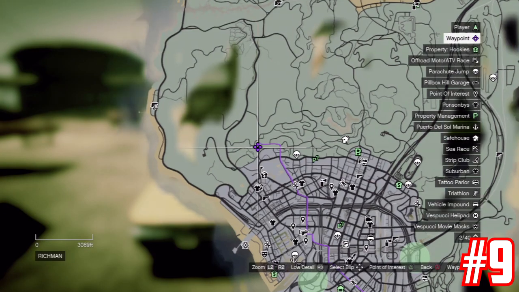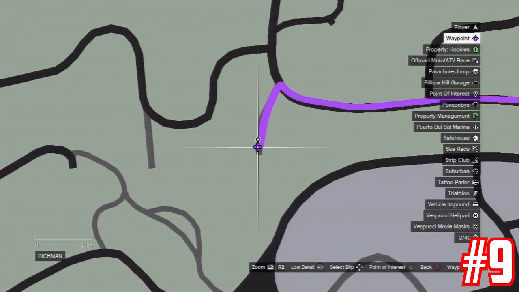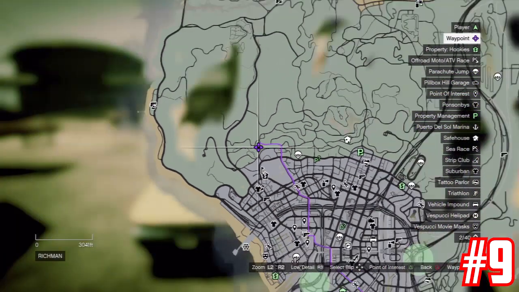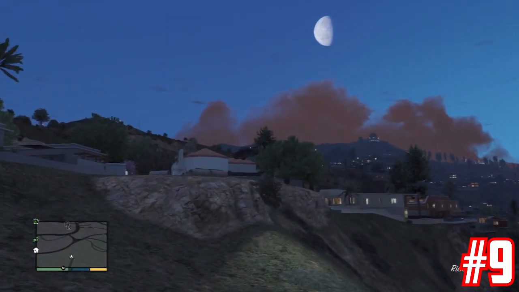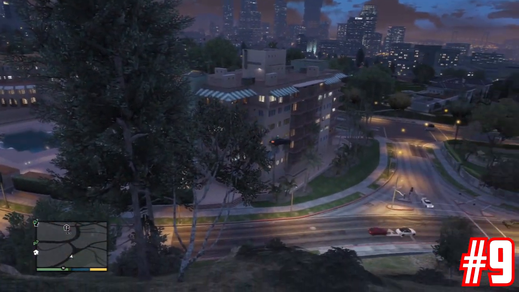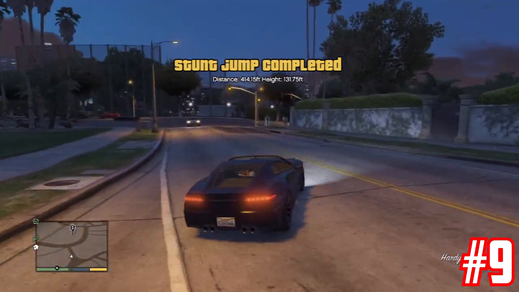Number 9, this one's located near the hills in Richmond. You can see there's 2 roads that will be identical. Don't get confused between which one. Choose the right hand side one, and basically smash through some cones and end up on this ramp, and literally no need to speed up. Honestly, just speed up near the end of the ramp and land safely on the road, and don't go too fast, otherwise you go into those palm trees and die.